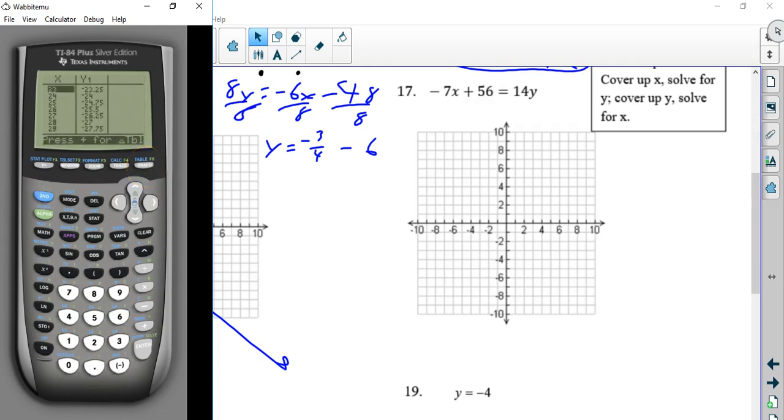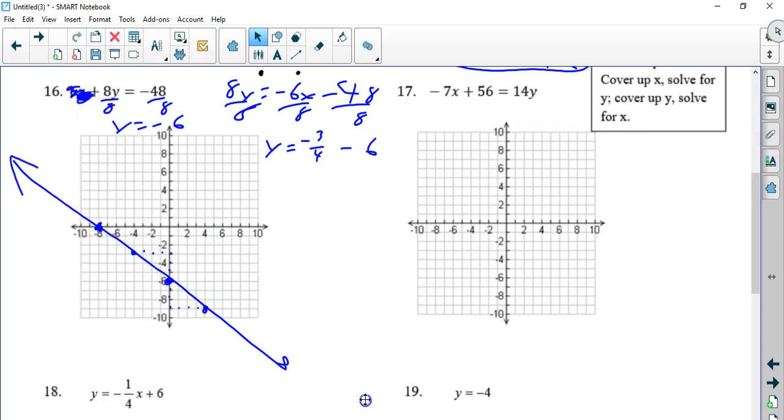There's no reason to get a problem like this wrong. Start at 0, look at my table, and there's some nice points I can graph. And I can just look for whole numbers, like so. So even if you do one of the first two ways, cover up or solve for y equals, it doesn't hurt to use your calculator to verify.